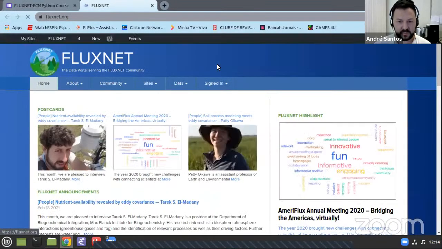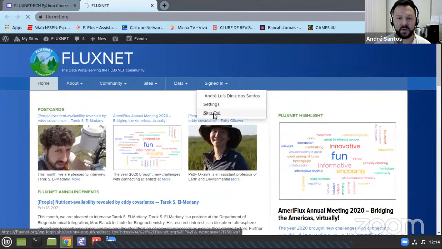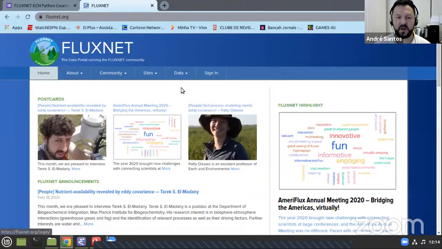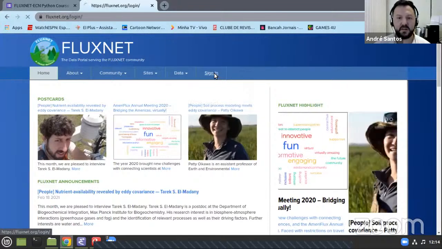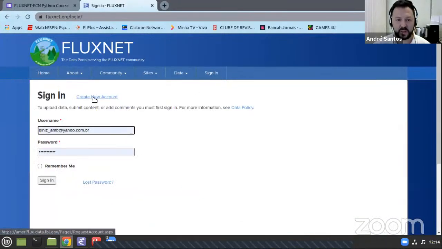To download the data, you need to be signed in to the FluxNet portal. We need to have an account. In the FluxNet portal, you can come here to sign in and create a new account. It's quite easy. You just need to fill in some fields, and then you need to sign in.